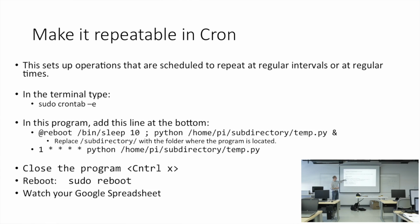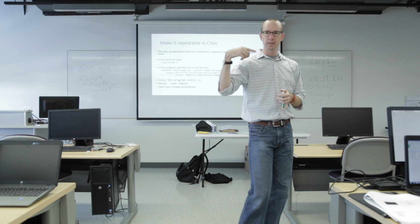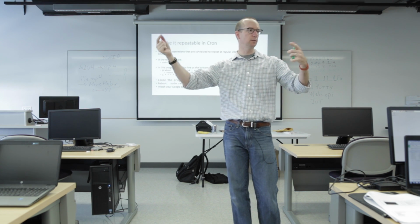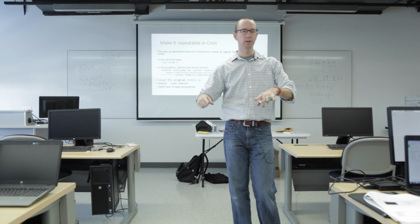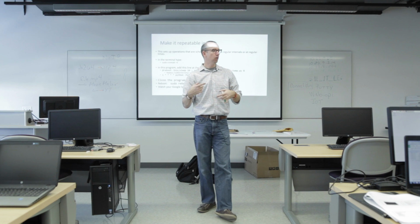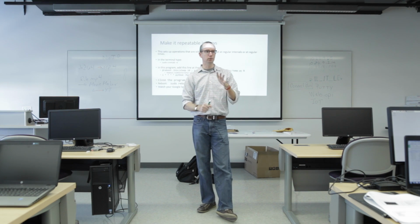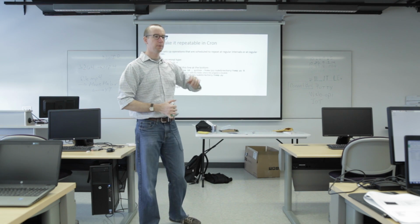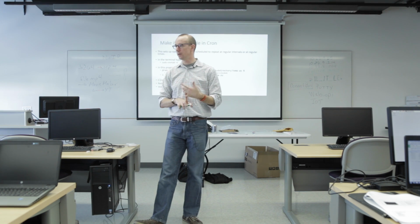Basically what it means is we go into another part of the Raspberry Pi that's called cron. And what that allows us to do is to make an event repeatable in the Raspberry Pi, so that it says every minute, wake up, run this program. When it's run, go to sleep. Repeat in a minute. And then it'll do that every minute. And you can make that happen upon boot up or anything along those lines. And so if you're going to do something with the camera or something else, putting things in crontab is a really, really easy and good way to do it.